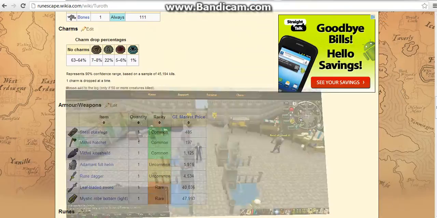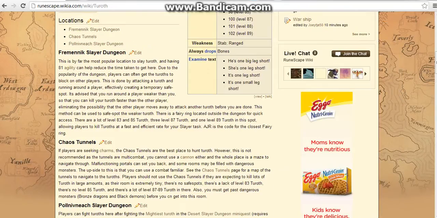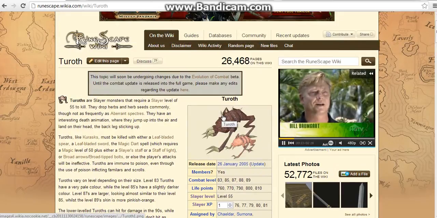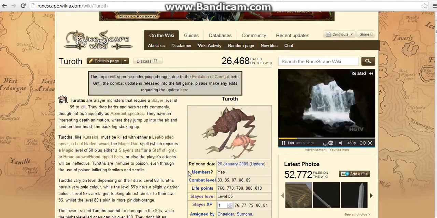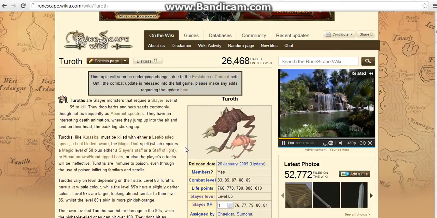If you guys do not know what Turoths are, they are these things. Wait for it. Okay. They're kind of really weird. They're assigned as a Slayer task. You need at least 55 Slayer, so it's not hard.